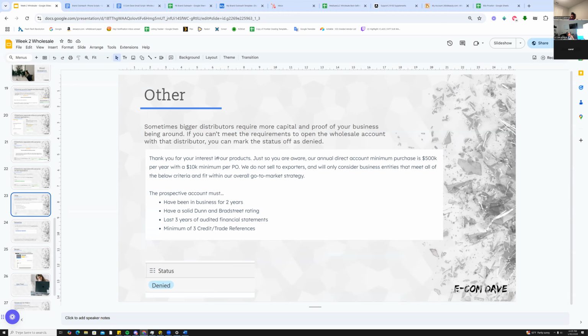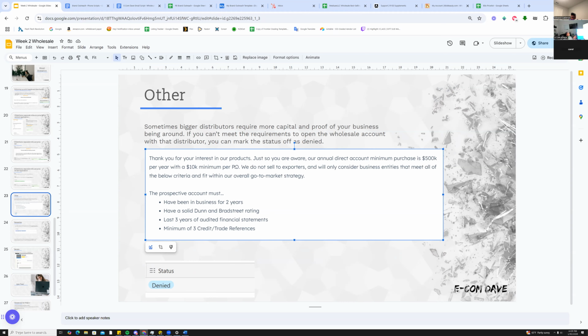Here's another example of why you always want to make sure you don't assume, and you want to double check the price list. Here's a screenshot right here of when we contacted Johnson & Johnson. They told us, because we got the price list, but then they said, you have to purchase at least $10,000 per purchase order.